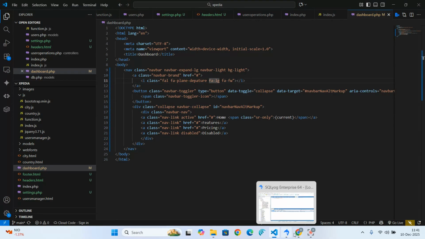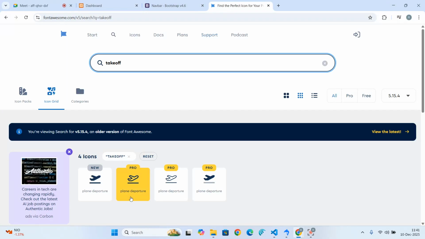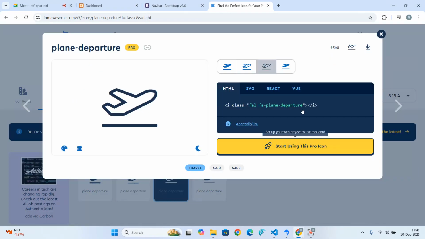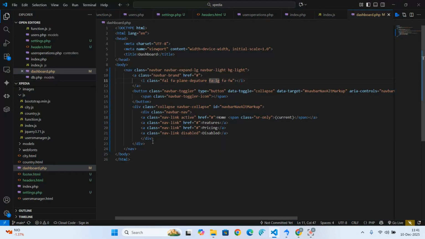Departure is the exact name that they use. The exact name that they use is for plane departure. So this is it. So I'll put it here, and I can add the text Expedia.